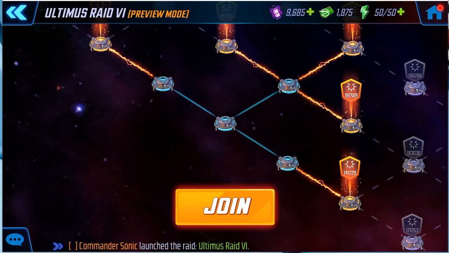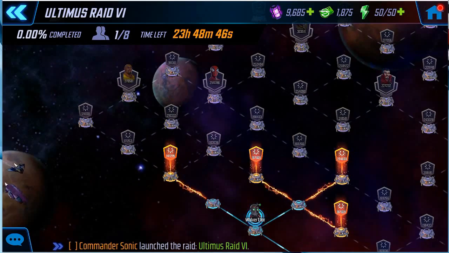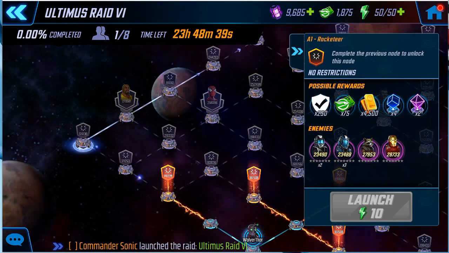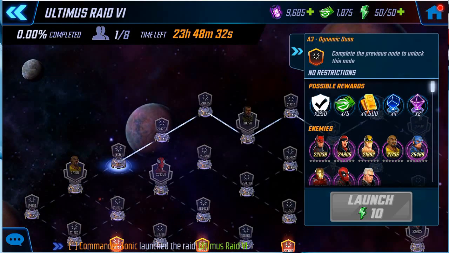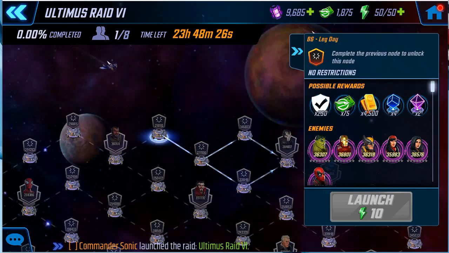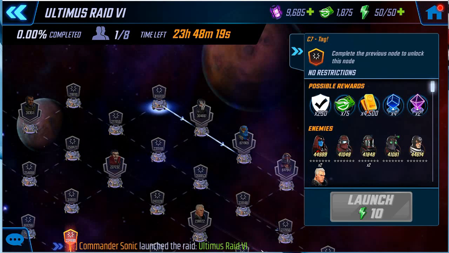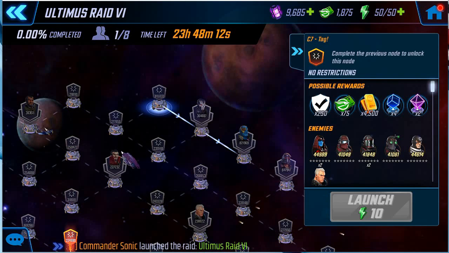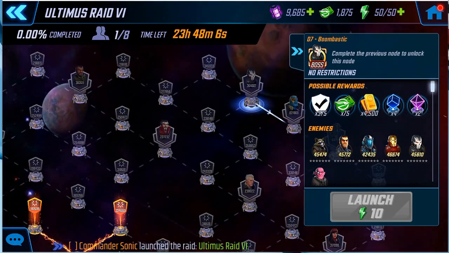So I'm in group 2. We've got set assignments. I'm going to join here. So the lane that my partner and I get here is this bottom and outside lane. I hit Spellbound, and then Shaky Ground, and then Rocketeer, and then he cleans up the For Hire, Dynamic Duos, Dad Jokes, and Alive Pool. And then I come in and I grab the Science of Magic, Leg Day, and Razor's Edge. And then from there, it kind of depends. Typically, I'll have a shot at Tag, but it's normally just a throwaway Brotherhood team, and then he'll either clean that up and finish Bombastic, or I'll help him finish Bombastic, and then we both go into Ultimus with at least a couple teams ready.